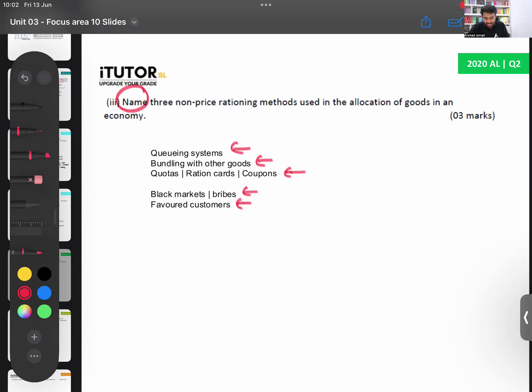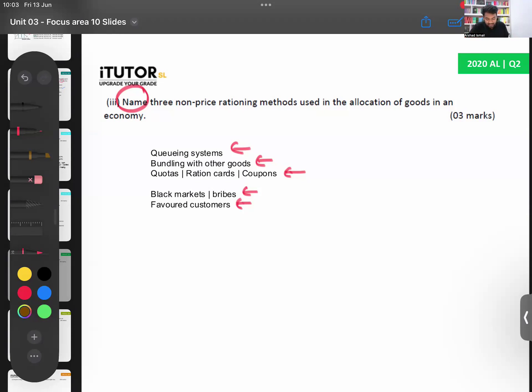I'll give you an example of this favored customers thing. Let's say in my fast track class, I am only taking 300 students. Let's say 400 people want to join. Then what I can do is have a small test and see who are the students doing the exam well. Based on that, only those 300 I take. The other 100 who have not learned anything, I don't take. So I am favoring some people. That is favored customers. So you can solve your shortage like that. I only have 300 slots, but 400 people want to join. Supply is only 300, demand is 400. There's an excess demand of 100. How do I solve it? I favor some customers. I see who are the smart fellows, I only take them, and I don't take the others. And that is another one there.